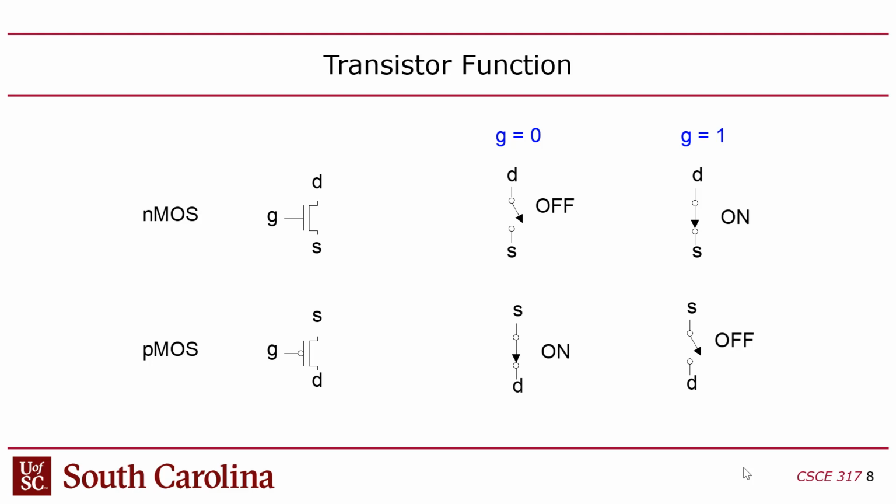And you might say, well, then why are they switched? Why is the drain on top there and the source on top there? Because the NMOS is in the pull-down network and the PMOS is in the pull-up network. So they're on different sides of the power supply. That's why. In the PMOS case, S is usually the power supply VDD, and D is the output of the gate. Whereas over here, S is the ground and D is the output of the gate.